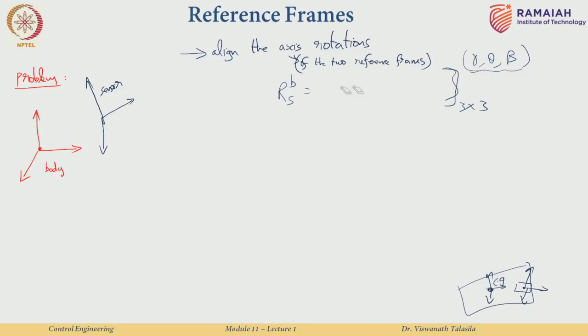So, all you had to do was to compute the RS2B matrix and then multiply the vector, the sensor measurement that you do, with the RS2B matrix. Then you get the measurement in the body coordinates with axis aligned. So, this is the axis angularly aligned body coordinates. It is still not aligned in the translation way. For that, all you need to do is to just compute this guy.